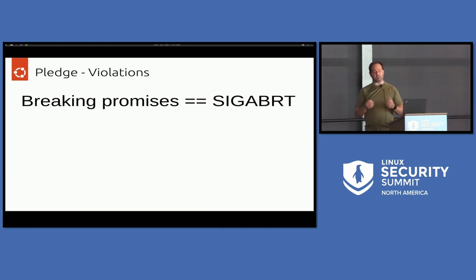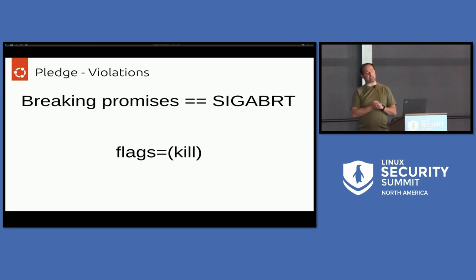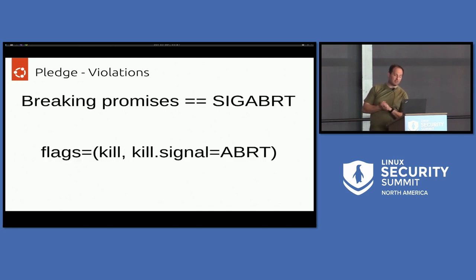So one of the things we have to do to try to get closer to pledge is, like I said, we've been working on revising AppArmor, updating it, and extending it. For breaking promises in pledge, the defined behavior is you get a SIGABRT, and the application gets killed. That's not generally how AppArmor works. We generally do a return EACCES. So a little bit different there. We do have a flag you can set on profiles to kill processes if they violate rules. It's normally SIGKILL and not SIGABRT, but we've added the ability to set the signal, so the profile can change what signal is going to get sent. So that would get us to the SIGABRT side of things.